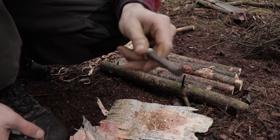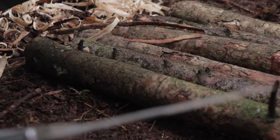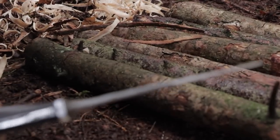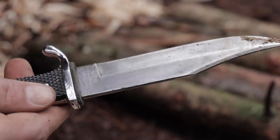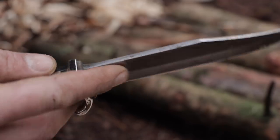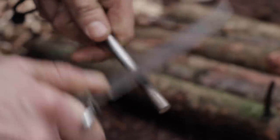I've got my normal fire still here, and the issue I have with this knife, some of you may have guessed already, it doesn't have a straight right angled 90 degree spine here. If you look, it's slightly curved here. It's rounded, it's not sharp 90 degrees. Which means that when on the end of a ferro, look, it doesn't throw any sparks at all.